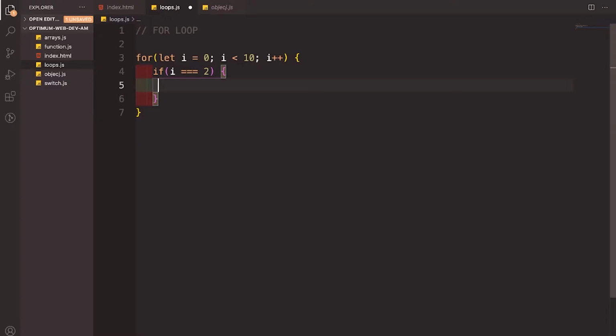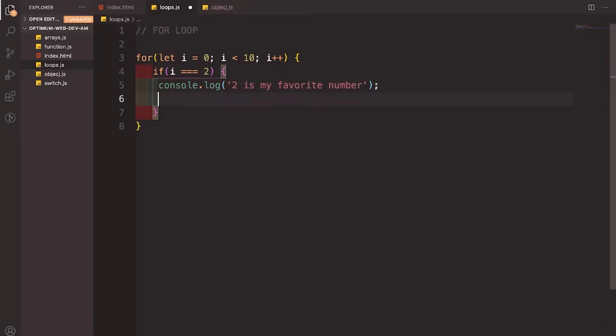Ngayon, kapag sa conditional statement, if this one is true, yung nasa set of curly braces will happen. So what do you want to do? In this case, we just want to console.log 2, let's say, 2 is my favorite number for this example.